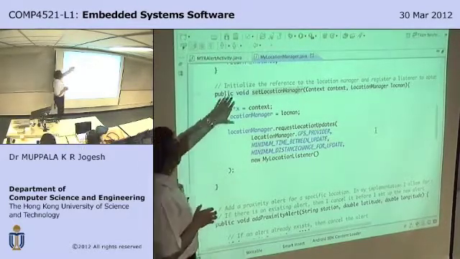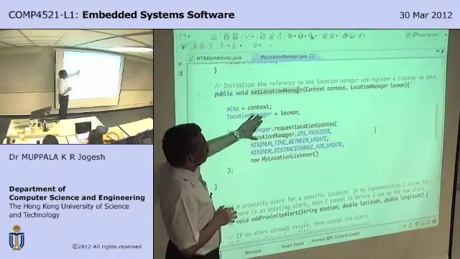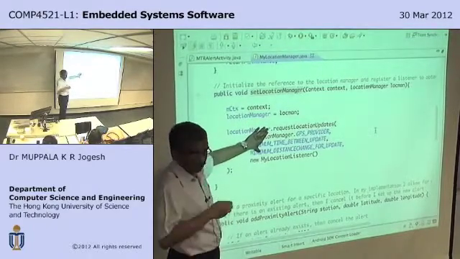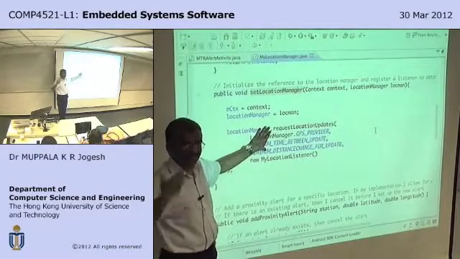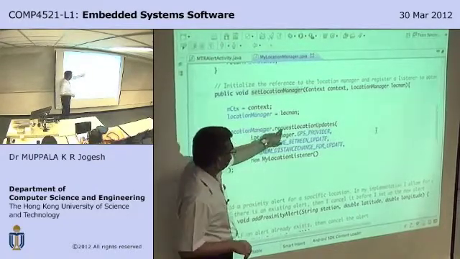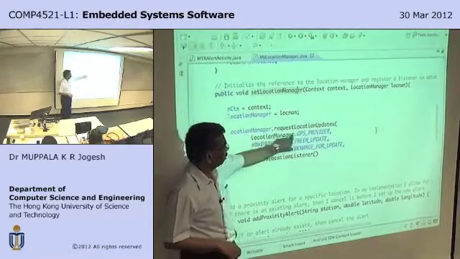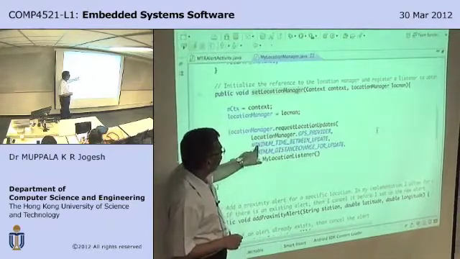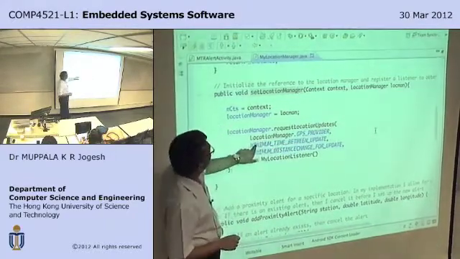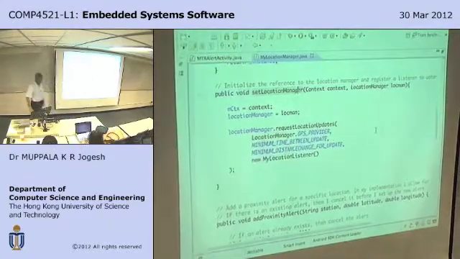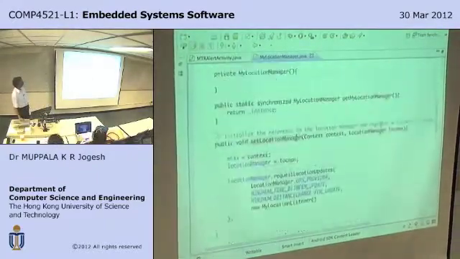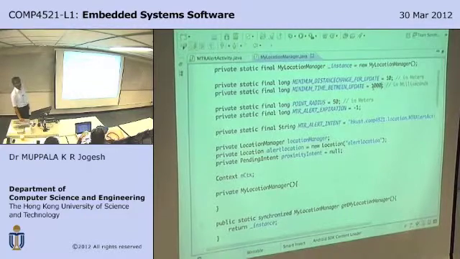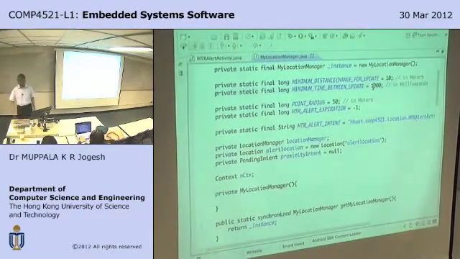So inside here, once I get the location manager's reference, this is where I register to receive updates of the user's location. So I say location manager, request location updates, location manager, GPS provider. So I am asking for fine location for the user. And then this one specifies the minimum time between updates. In this case, I'm specifying 1000 milliseconds. So every second I want an update to be delivered to me.